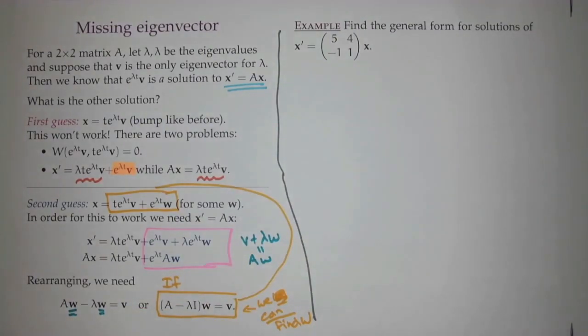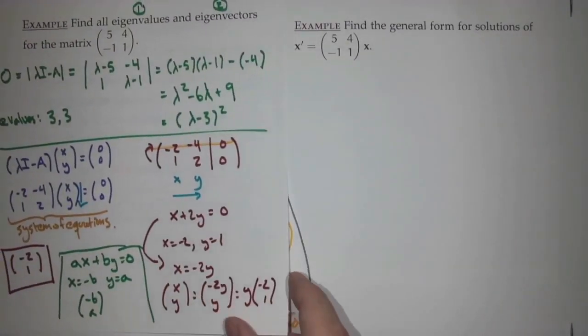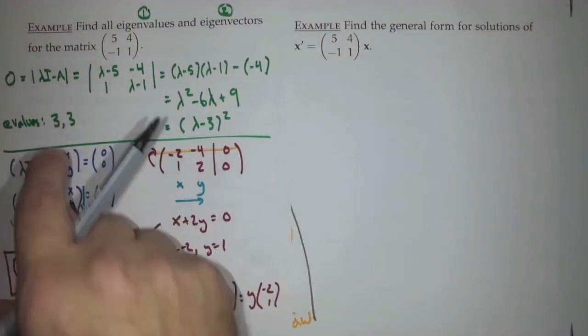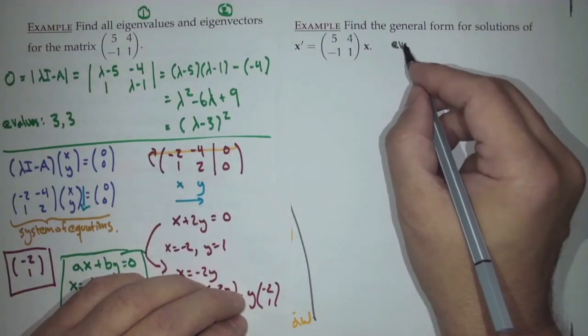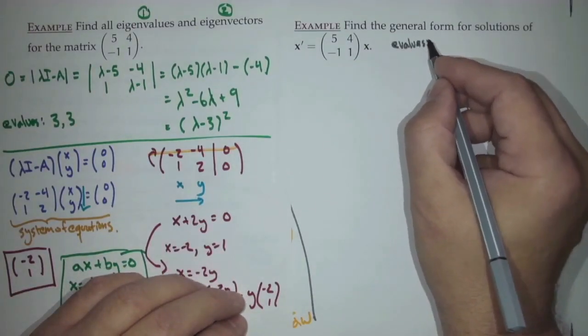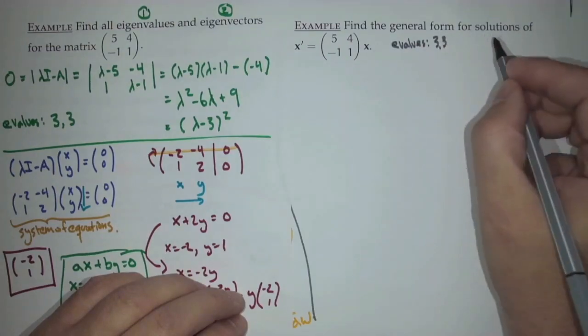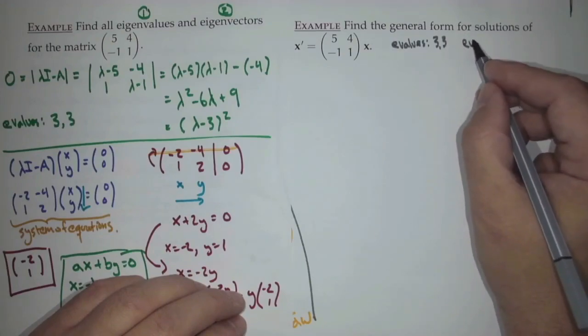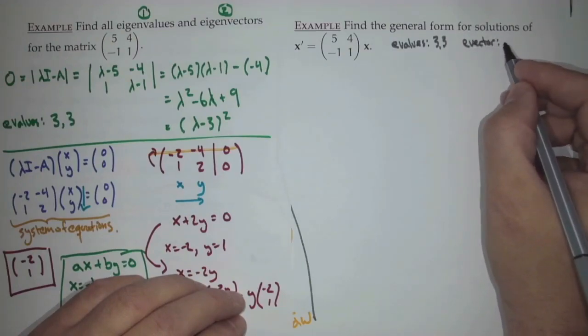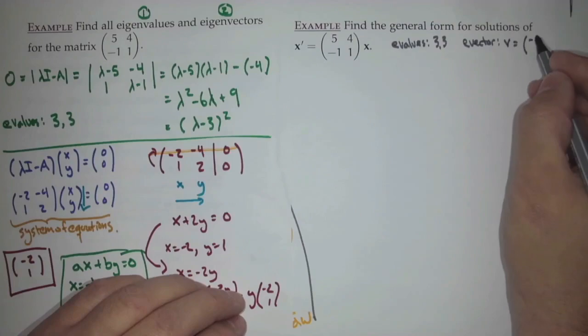Yeah, the last problem. Let's just pull that up for reference here. We've got the eigenvalues, we've got the eigenvector. And we say, cool. So this is one of those cases where we're short a little bit, so we have to actually go through and do our bumping. So our eigenvector, and we're going to call this v, is minus 2, 1.